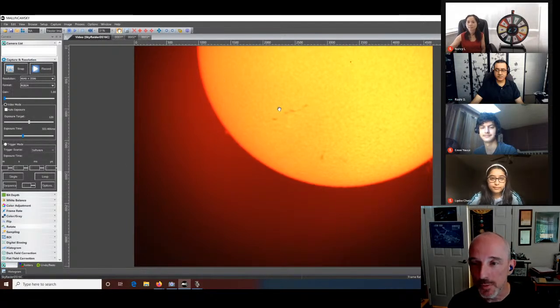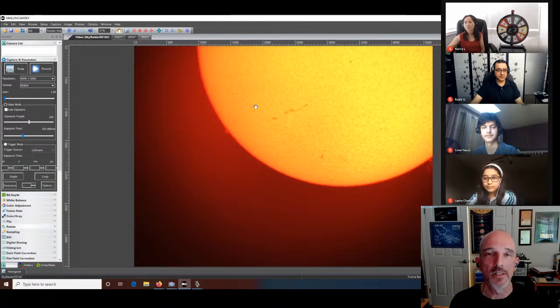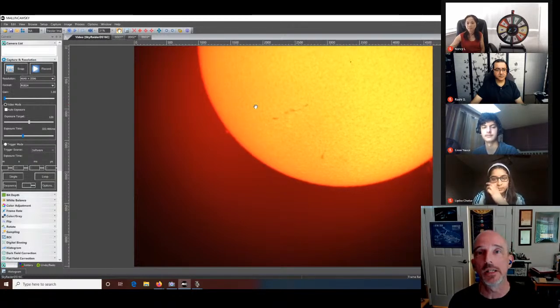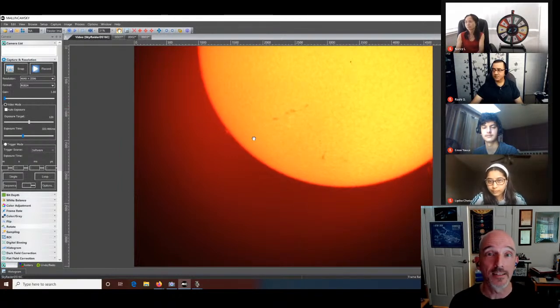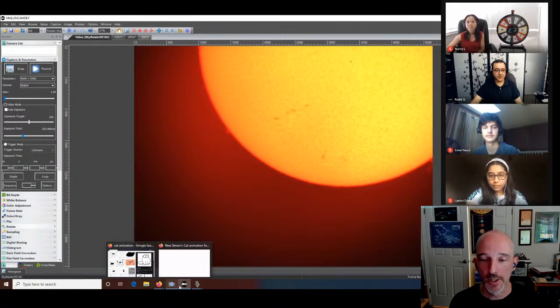So you can see this is what's going on right now. You may notice that the image is jiggling a little bit, and that's because of atmospheric disturbance. There's heat rising from the ground that actually causes the air to be unstable, and as a result, the image is dancing a little bit. It's just something that we have to put up with when we do this kind of work.